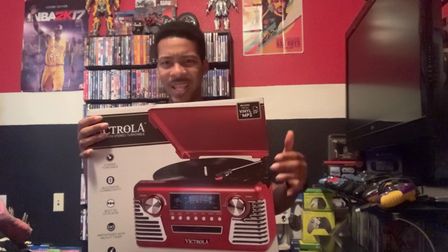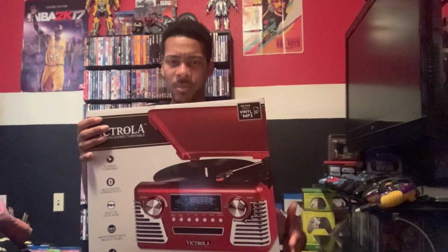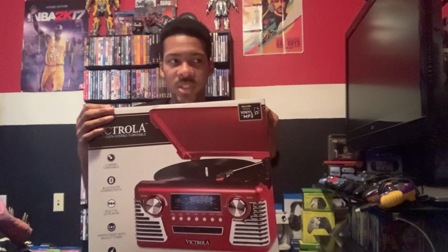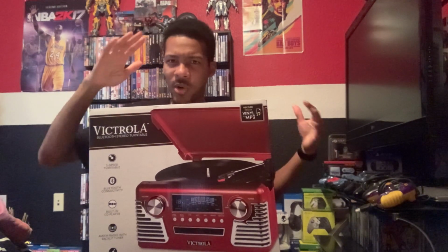But even the black one's really cool too. It's black with a lot of chrome for the buttons and everything, like you see with this one. With the black, it's kind of a better match, but I just like this red. And that blue one just looks really good too. They all look really good. But having it in my room, the blue wouldn't really match what I got going on in here. It looks really good, it's nice, but I think the red is a better fit, so that's why I got this one.